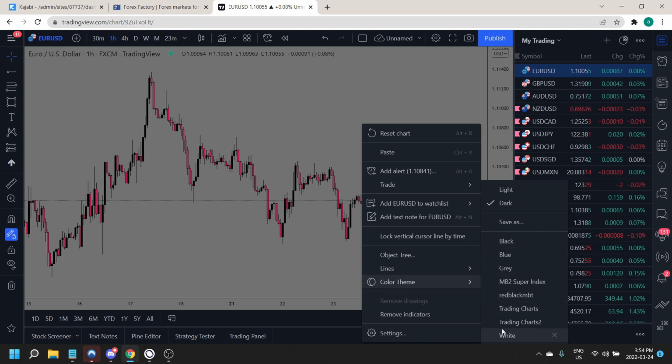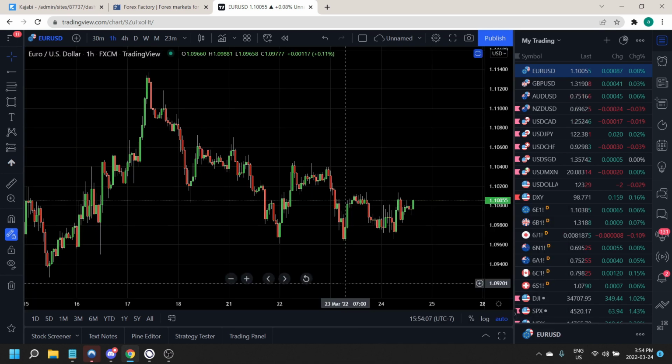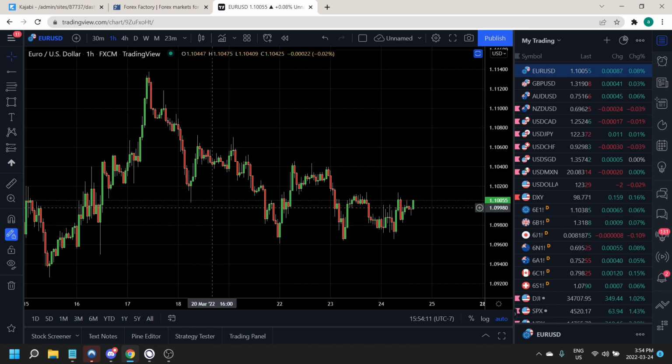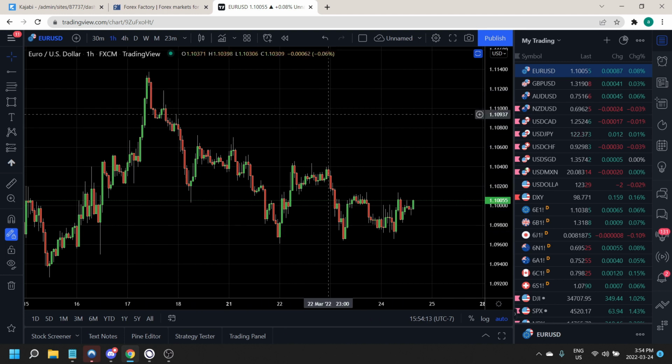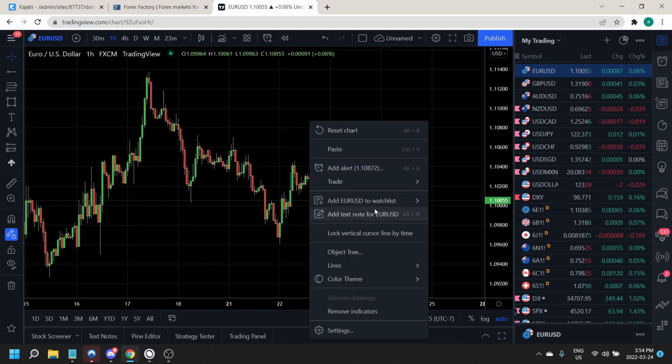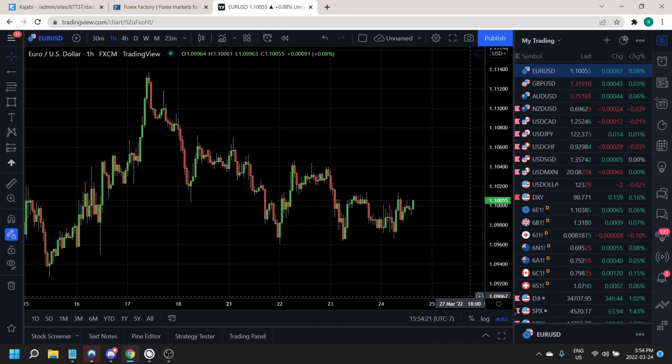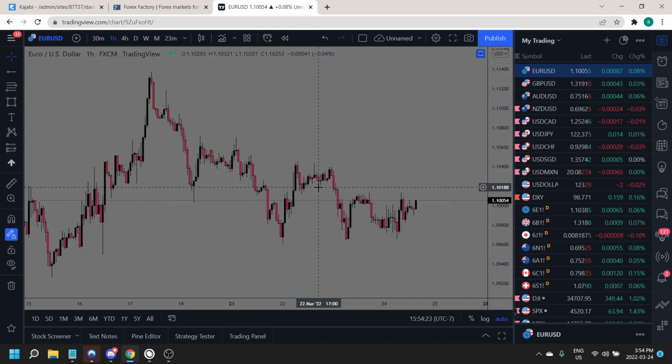So what I want you to do is simply right click, go down to color themes, and you will see a list of different color themes out there. If I want to change this to black, it's going to bring it completely different, right? The lines are different, the background's different, the colors of the candlesticks are different. But let me go back to color theme, and I have it called red black MBT. That's just the name that I give it. And then boom, it's back to normal, right?